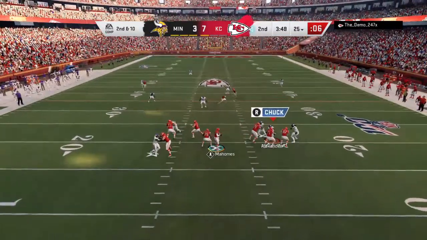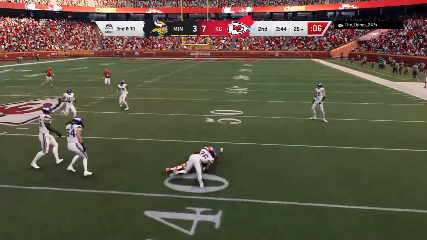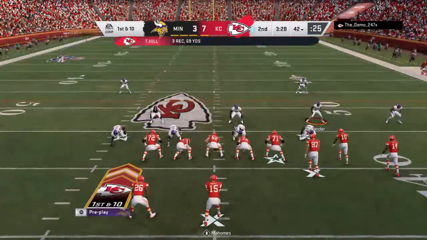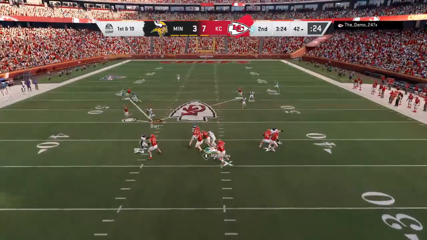To throw, it's Mahomes. It's Hill, complete. And they get him down, but not before he takes it across the 40-yard line. First down for the Chiefs. Solid chunk of yardage, 17 on the play. Mahomes now on first down.